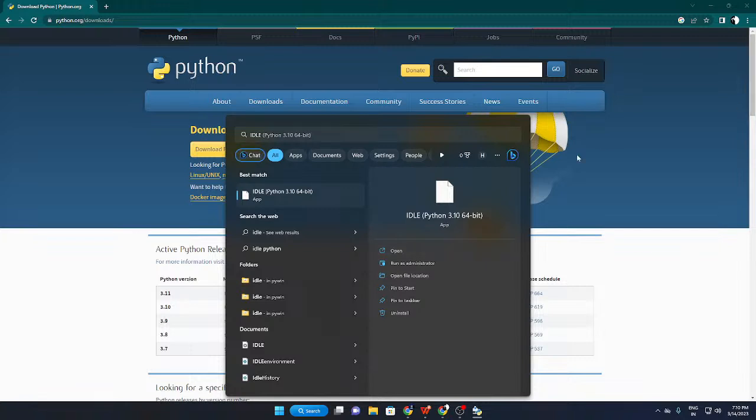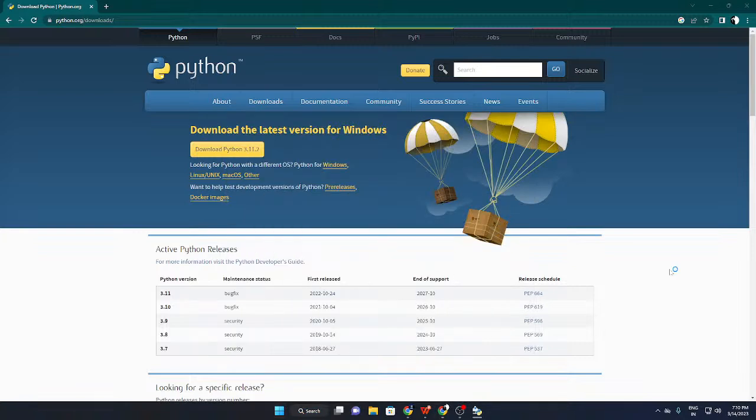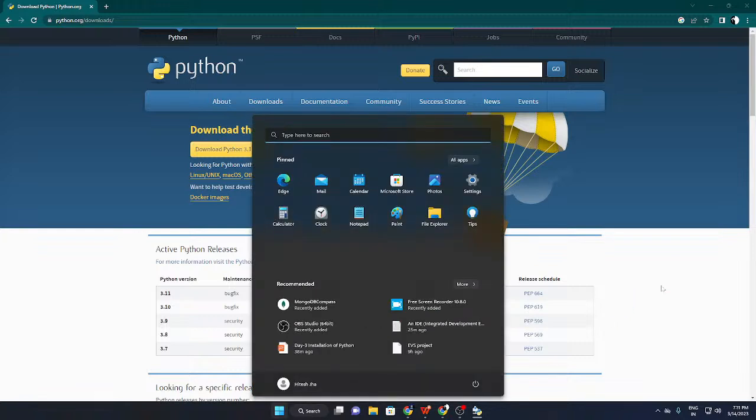Okay, and there are all the other IDEs which are available right now. All the other IDEs like Jupyter, Spyder, Anaconda, I'm going to show you how you can open and how you can run that particular interface. Now you can see our IDE has been opened.